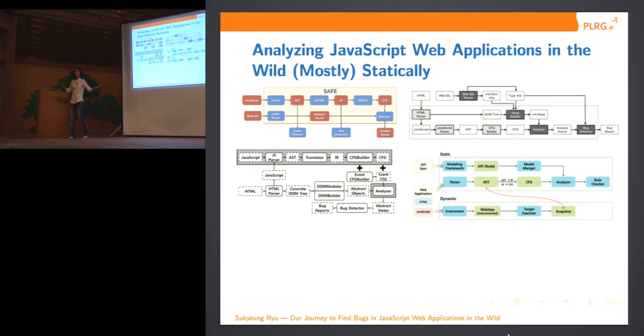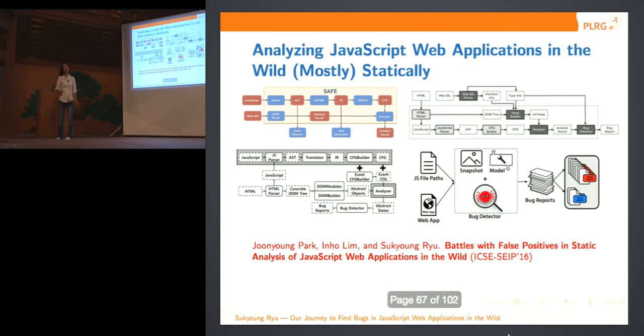And another beast is dynamic code. A lot of dynamic code. There is dynamic code generation by the evil eval function, and there are files loaded at runtime, and many possibilities. So we looked at the code because they gave us the code, and when our tool analyzed it, the analysis coverage was not that good.